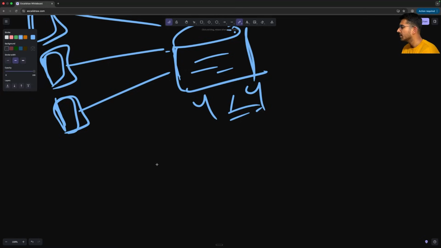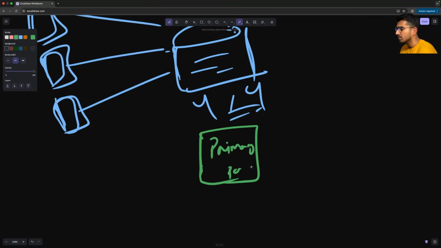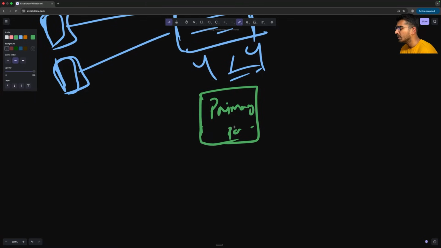And since databases are a stateful component in our architecture, we cannot just add more instances, right? They will have all this problem of data consistency. So one popular architecture that we have is the read replica, and this is how it works. We have one database instance which we call primary or parent, or master. There are multiple terminologies here.